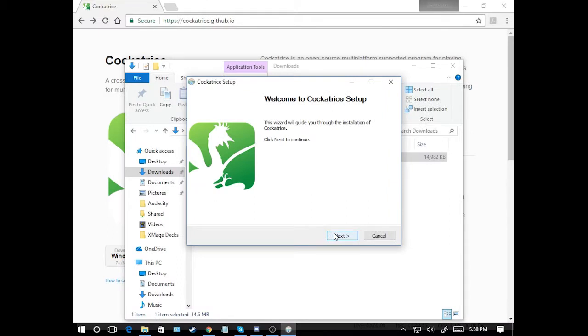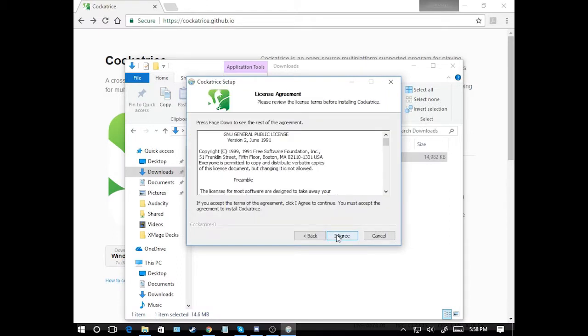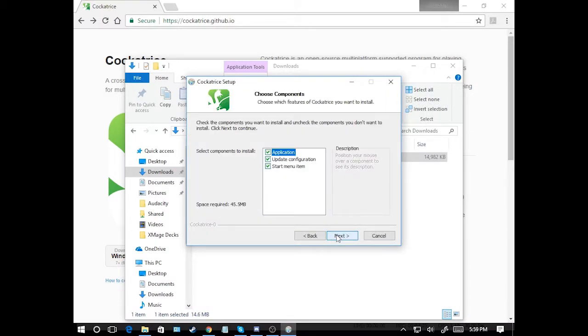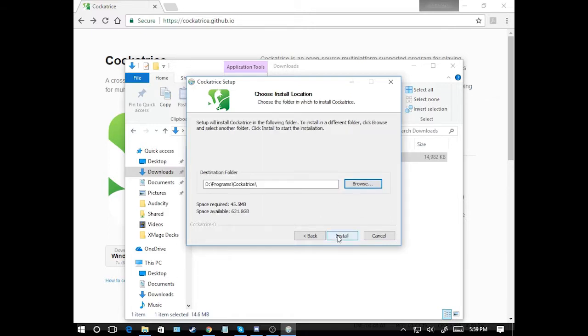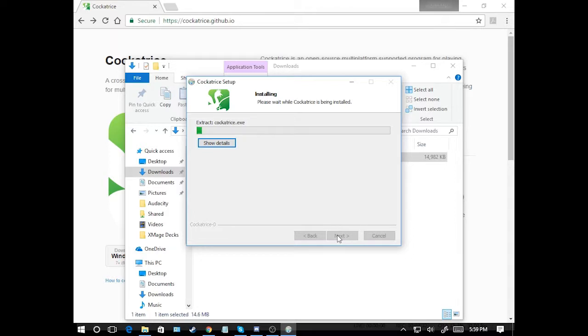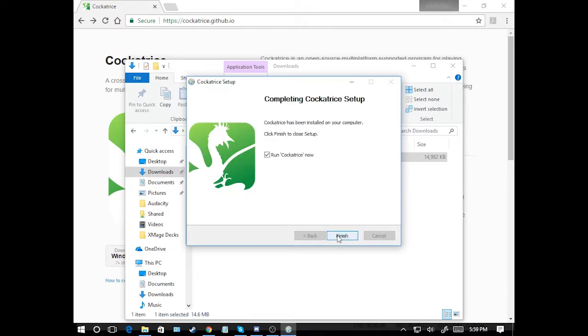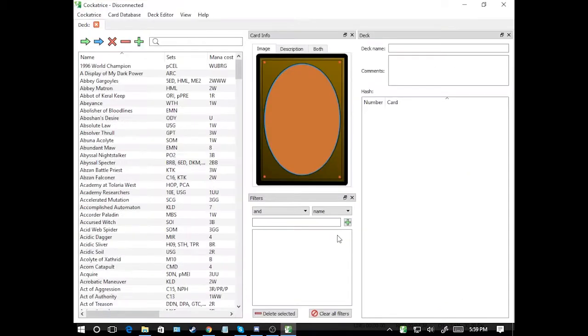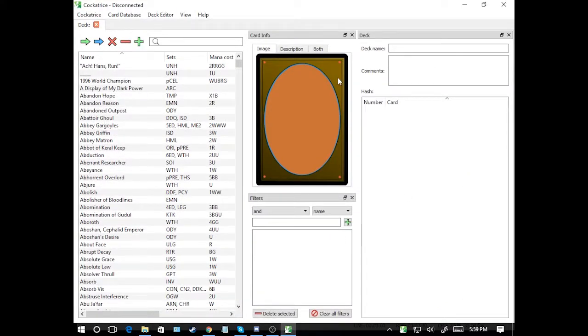Alrighty, so fairly simple install stuff, applications. The install is fairly short and fast. There you go. Once you're done, it loads all in. I went ahead and kept my settings from before.